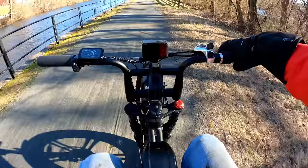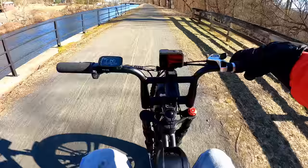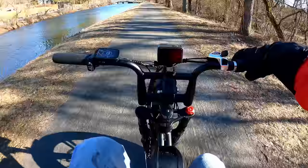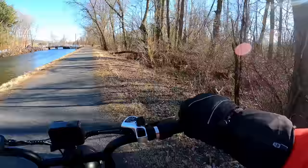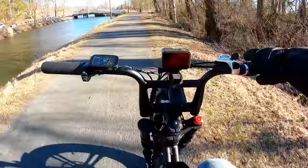And same difference if you just rotate the pedals, you don't actually have to be pushing on them hard. I will say though, when you stop rotating, there's about a second delay from when it stops kicking the power. And then, as I always say in videos, that can get you in trouble in tight quarters. When you are using the throttle here, there's no delay at all. When you let go, it shuts off. If you hit either of the brakes, that shuts the motor off immediately as well.